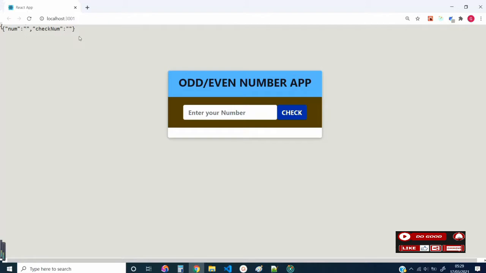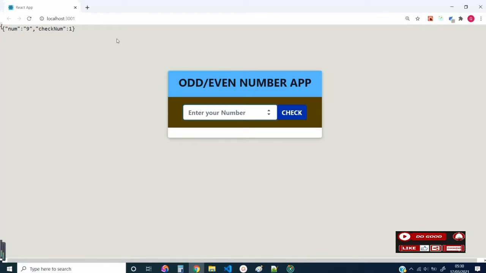So if I type 2, the check number should give us the modulo in the check num. So let's say I say 8, I say check. You can see 1 there. If I say here 5, you can see the remainder is 1. I check, it finds the modulo. I say 9, and I say check, it gives the remainder 1. Okay, so that is that with the check num.